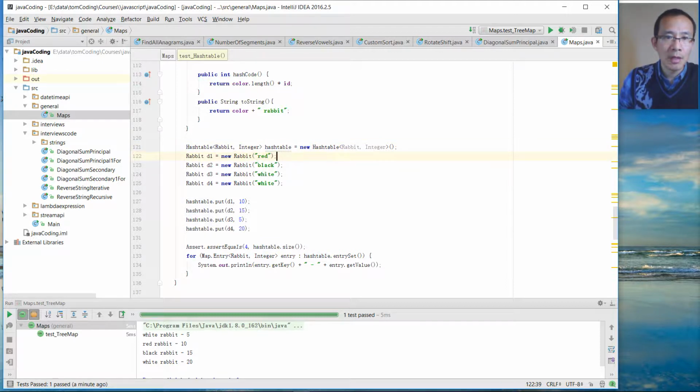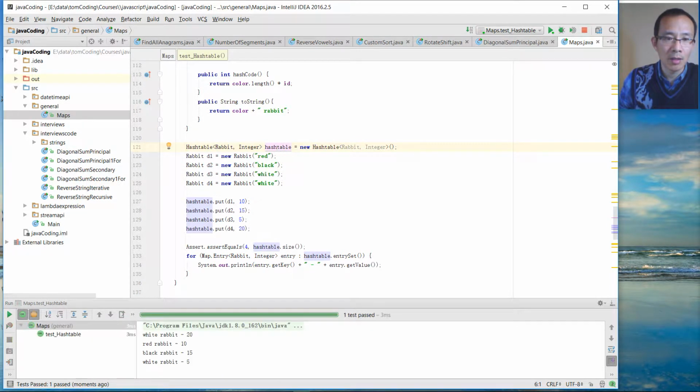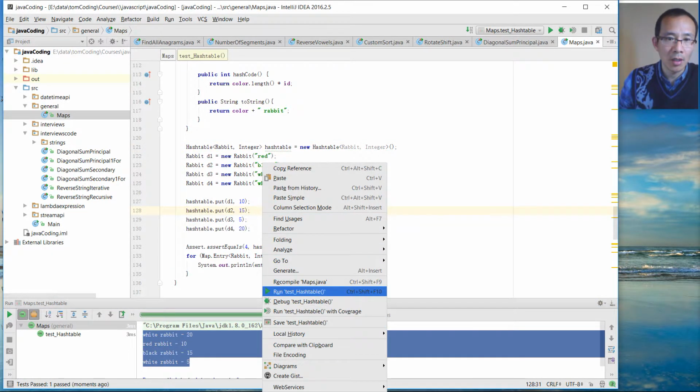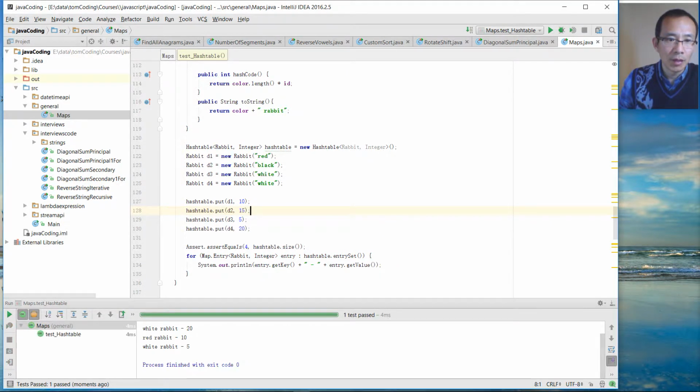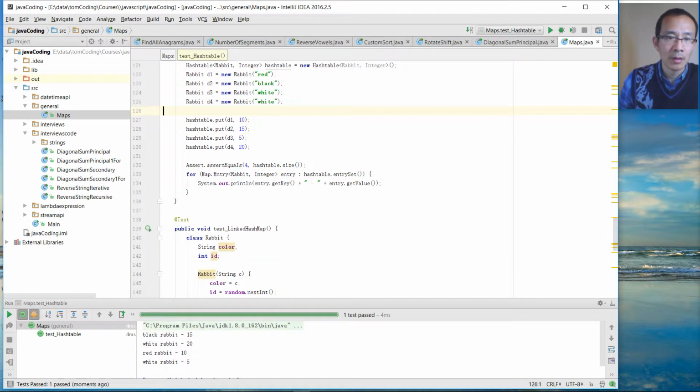So if we run the Hashtable, each time it will give us different orders of data. Look at this one. You have this order. It's a kind of random order. If you run it another time, you will get another order for the data. It's the same as HashMap. There's no guarantee for HashMap and Hashtable to maintain the order for you.